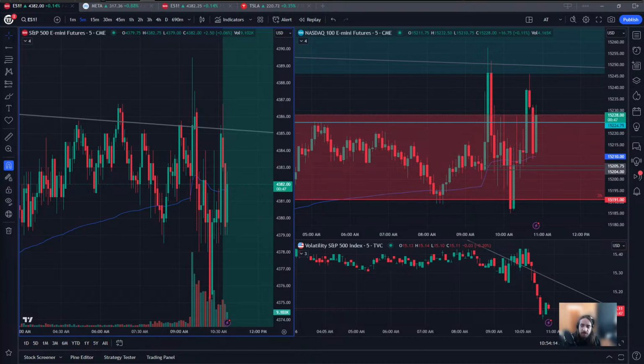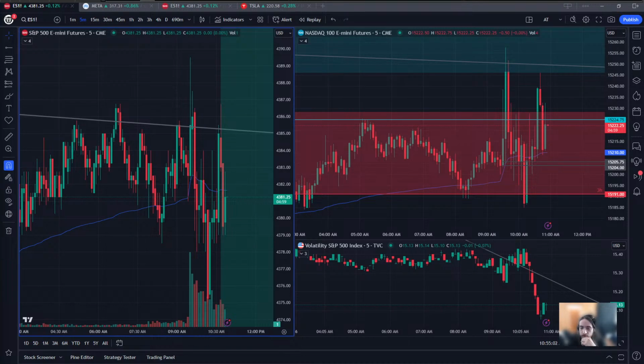50 seconds left on the 5-minute. See if bears want to be able to hold it back lower again. If they can't, I'm out of this. There we go. Bears coming back in. 15 seconds on the 5 minute. I am going to add to this in just a moment.